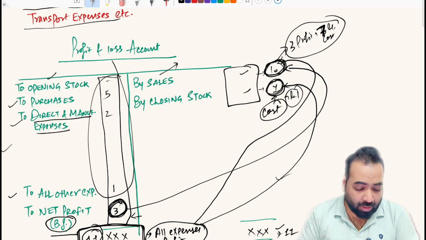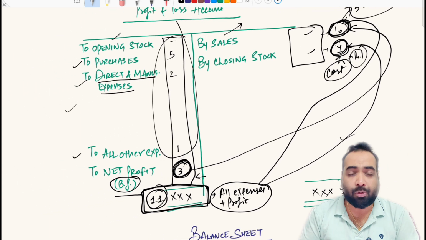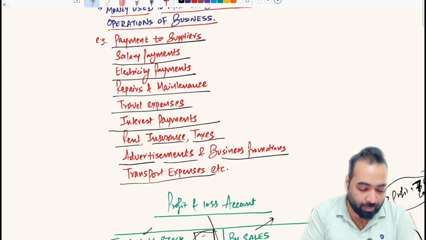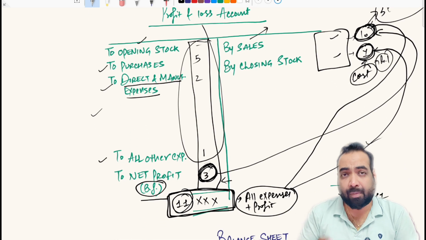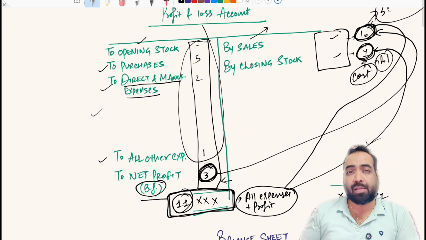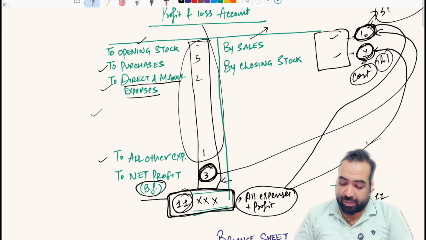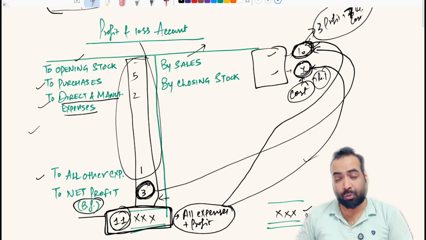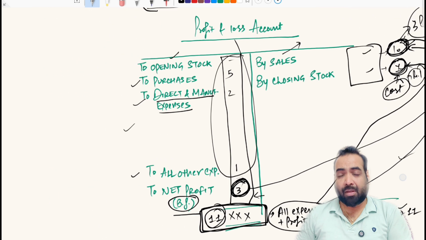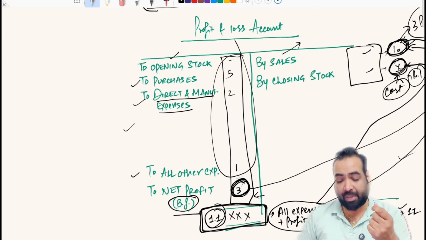Am I clear? Friends, if we see here, these expenses are those expenses that I have mentioned here, for which you need the working capital. These are the expenses which are incurred by you on a daily basis, on a regular basis in the business, right? To manage these expenses, you need working capital. And all of these expenses are somehow merged in this and this, including the profits. But friends, when I say you need to pay for these expenses, I mean you have to pay hard cash when you actually make the payment.